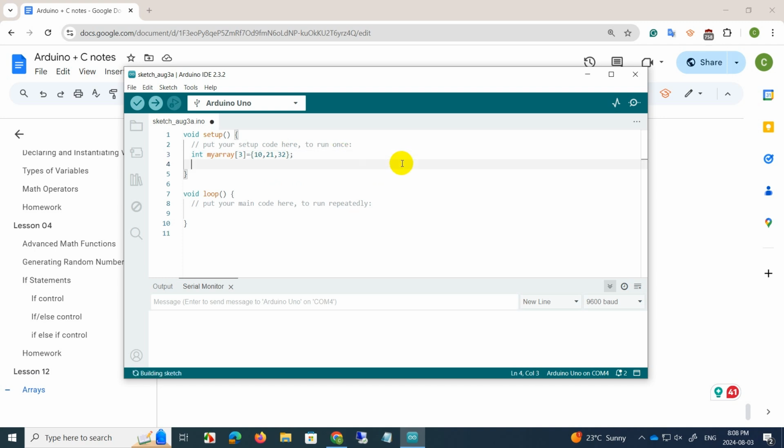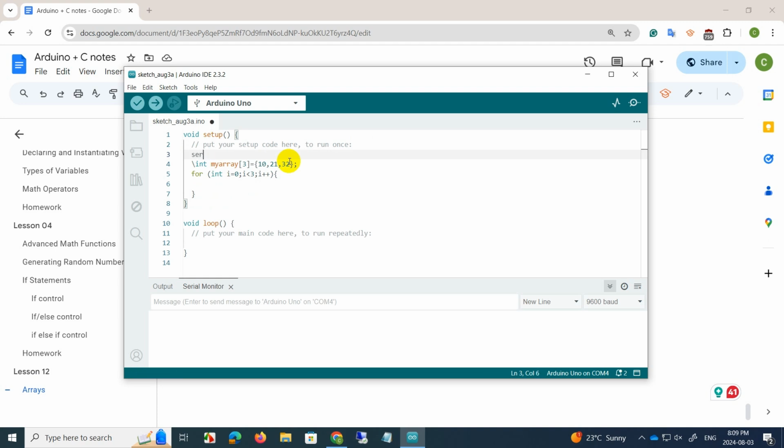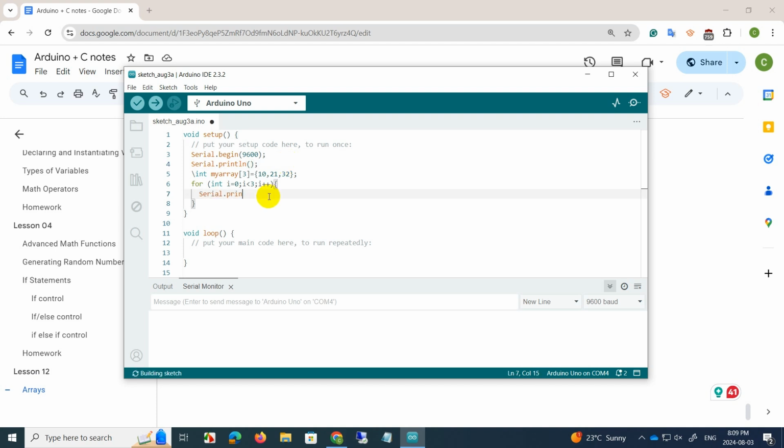And then if we want to print it out, we can use a for loop for integer i equals 0, i less than 3, then we add 1, and then we can do my array. Define the serial manager, Serial.begin, and then print an empty line here, and then we can print my array with i.